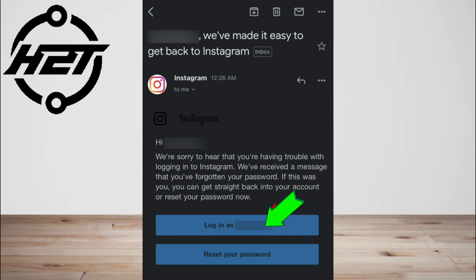But if your account has pictures, Instagram will ask you to send a video selfie to confirm you're the account's real owner. So eventually, you would have to wait before Instagram completes the verification process.